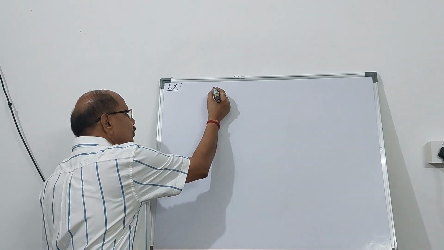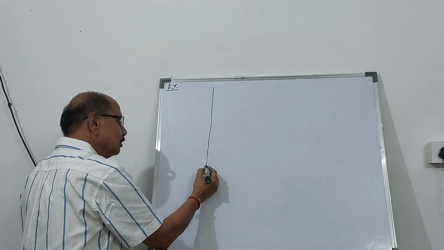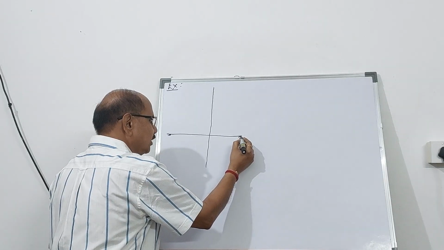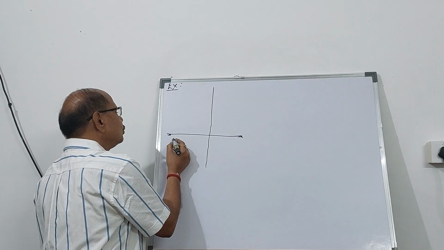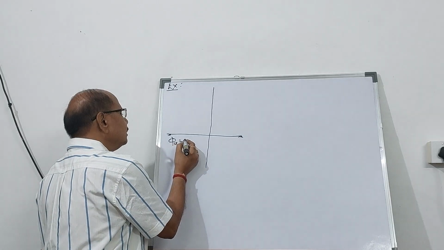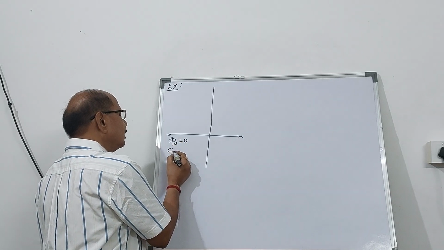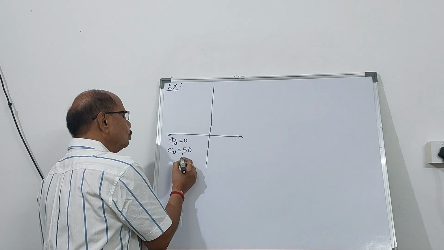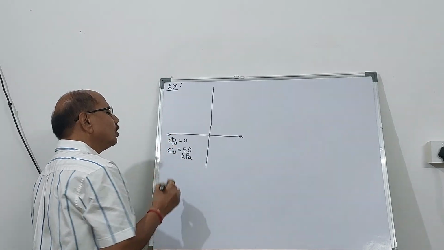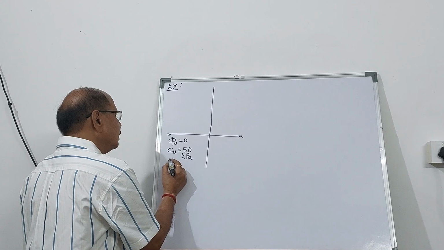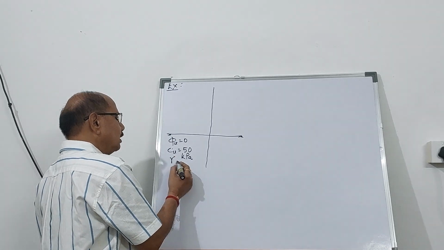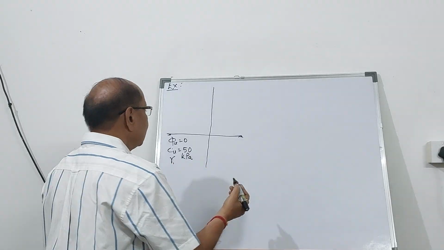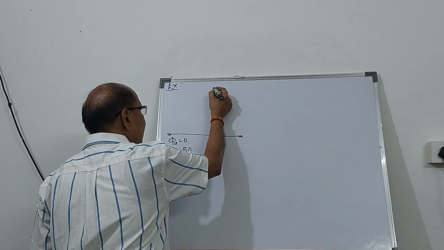There is a cantilever sheet pile. This is the cantilever sheet pile, which is penetrating a bed which is clay in nature. So the value of phi is going to be 0, and the value of undrained cohesion is known to us, 50 kilopascal. And the unit weight is gamma 1 on both these sides. So this is the cantilever sheet pile.